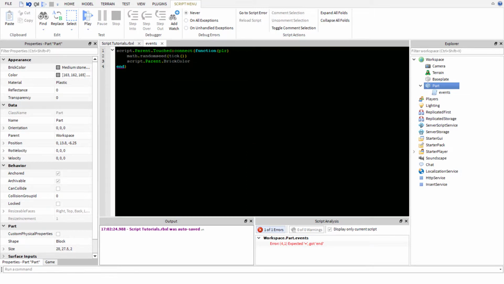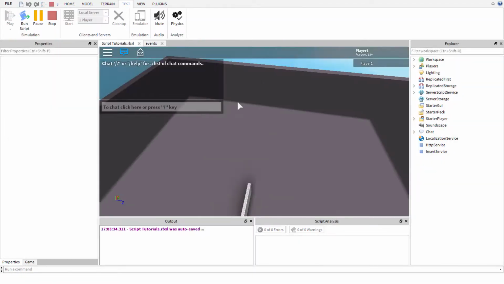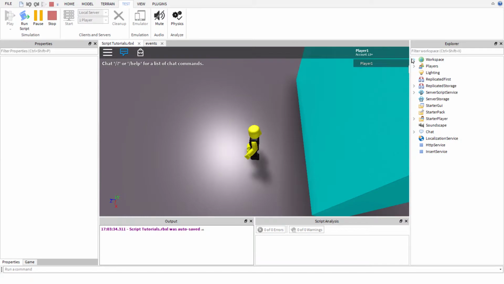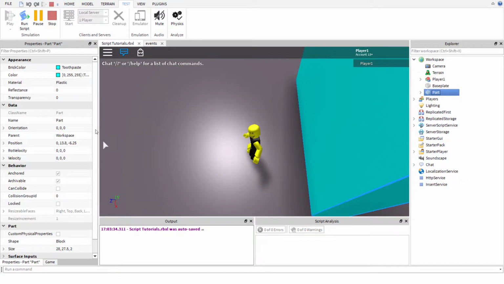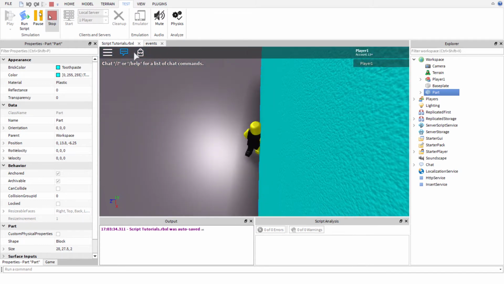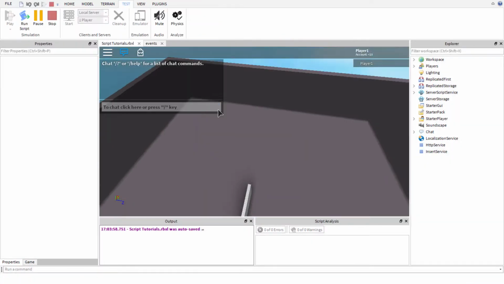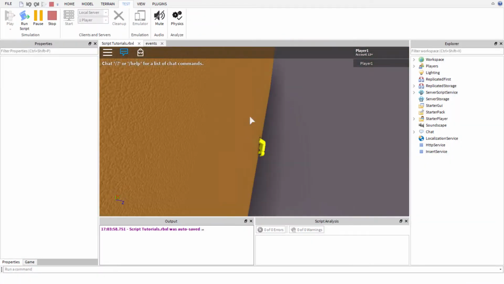That brick color, and that's a problem sometimes. Equals BrickColor, not BrickColor.new. No, not dot new. Dot random. Let's just see what that does. Well, I know it, but you may not. It just changes the color to a random one. Or not. Wait, that's weird. Oh, I think I know why. Because wait, no, I don't. I think this is because of a random seed. I don't know. Maybe. Oh yeah, that's the reason.